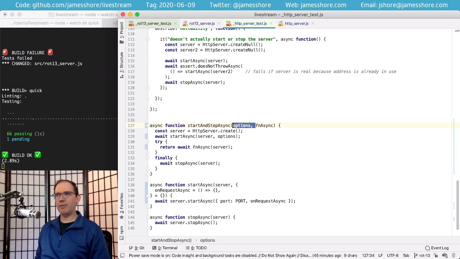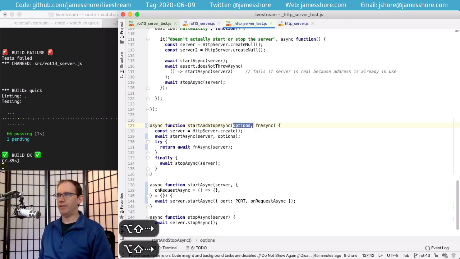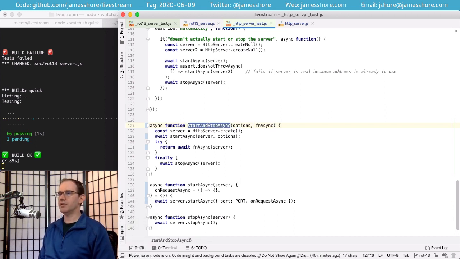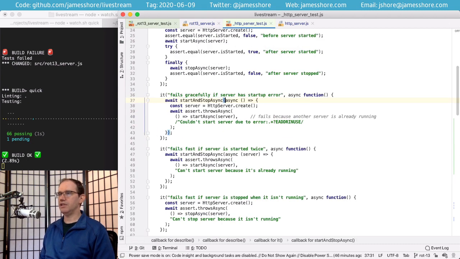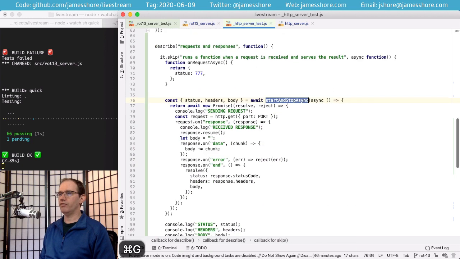Now, because start and stop async takes a function parameter, there's no easy way to make the options optional. It is possible, but it's kind of ugly. So I'm going to take this, I'm just going to search for it, and I'll just pass in no options for most of these cases, except here in our new test.